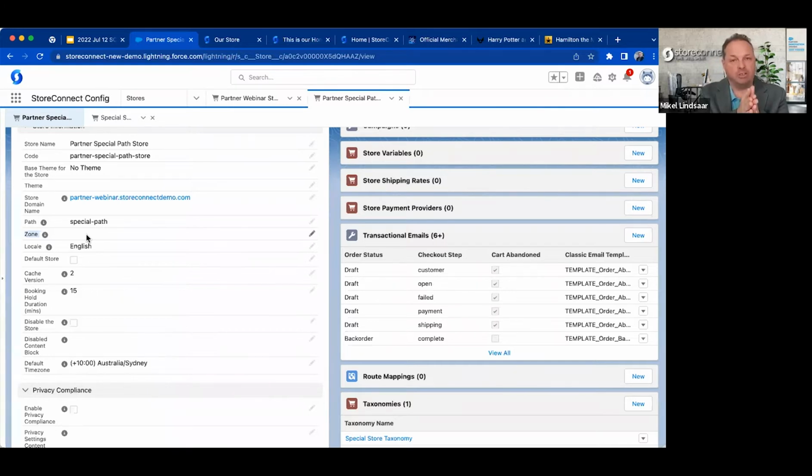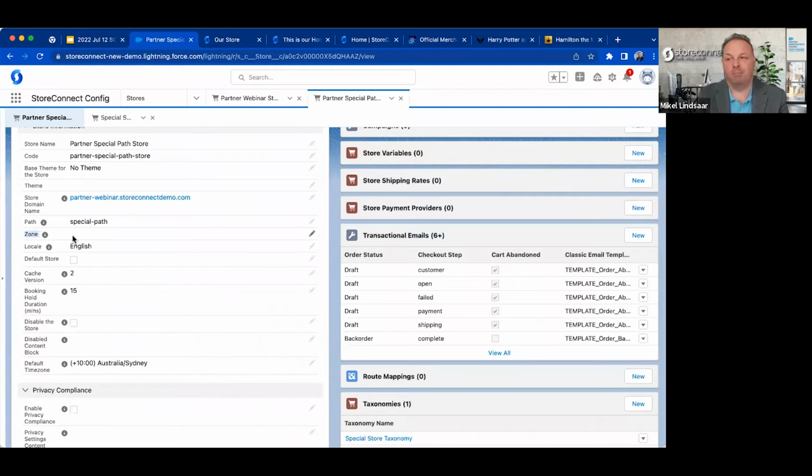But with that geolocation plugin, StoreConnect will have a look at that incoming request, and it will match the IP address to a region. And then it will look into your store setup and see if you have a store with a zone on that region. And if so, it will prefer to show that zone store as opposed to the main landing zone. So these zones can be all the way down to postcodes. With IP address lookups, you probably don't want to go to the postcode level. You could, but they're not necessarily that accurate with IP addresses.